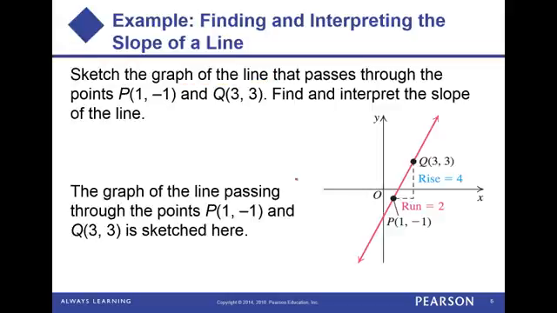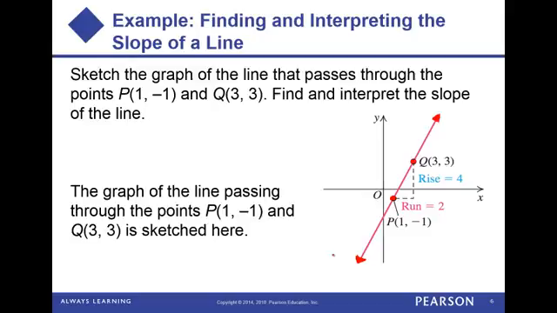Technically, it's the difference between the y coordinates over the difference between the x coordinates. So, sketching a graph that passes through these 2 points, you're going to find where (1, -1) is right there, and (3, 3) is right there, and you're going to graph a line through those. And don't forget to put arrows at the end, because a line never stops. Remember from geometry class, a line goes on forever, right? So you have to put arrows at both ends. If you put an arrow at only one end, that means you have a ray from high school geometry. If you put arrows on both sides, now you've got yourself a line. So yes, you need arrows on both sides.